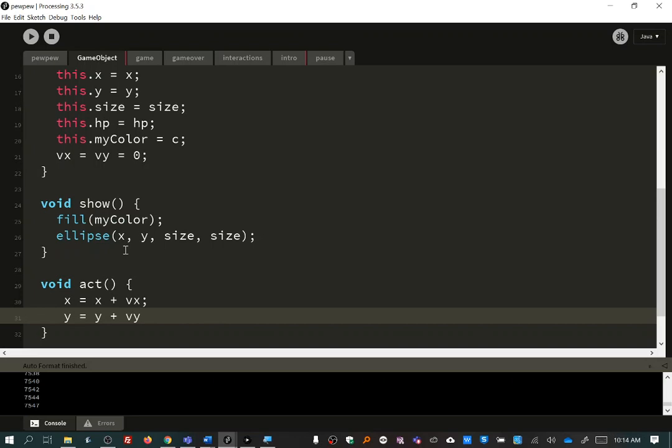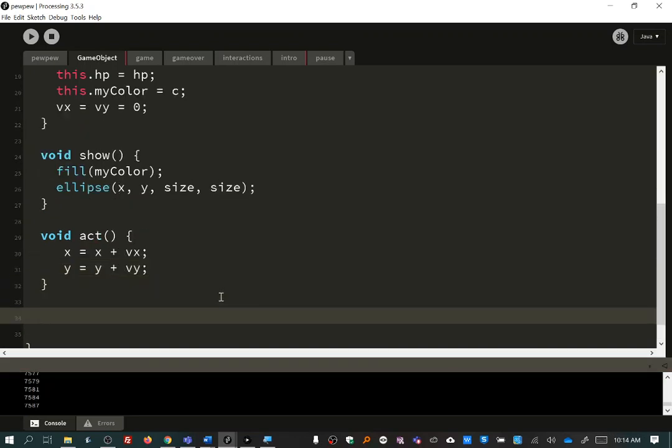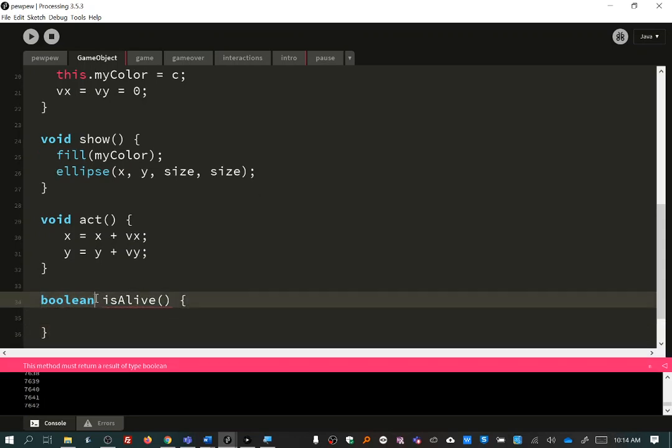Again, I'm going to put one more function in here. I'm going to put in a final function that will let us know if this thing is alive or not. So I'll say Boolean isAlive. You might notice that, hey, that's supposed to be void. No, it's okay. We can say Boolean, and this is basically a function that will return yes or no, am I alive or not. And actually, I wonder if isDead might be a better function.